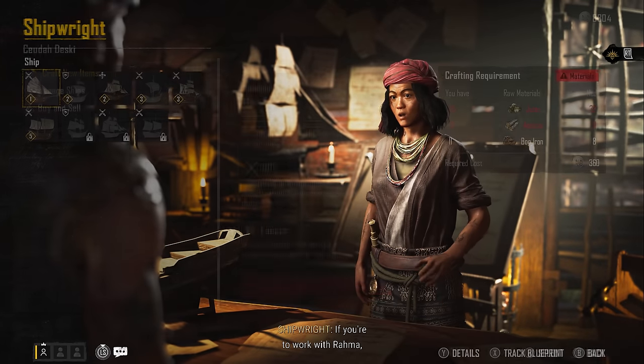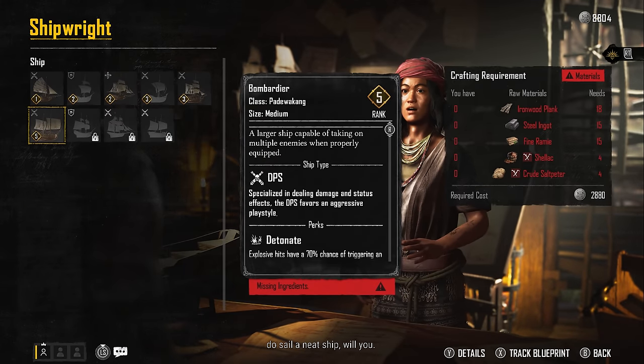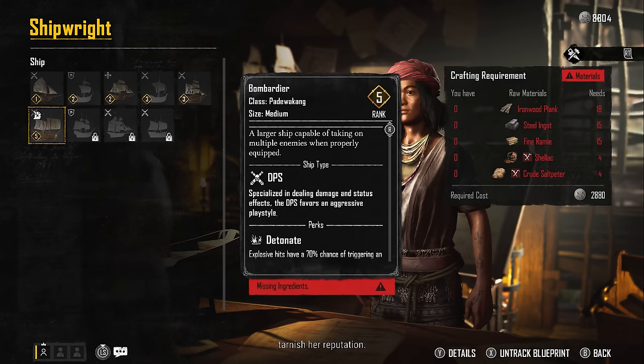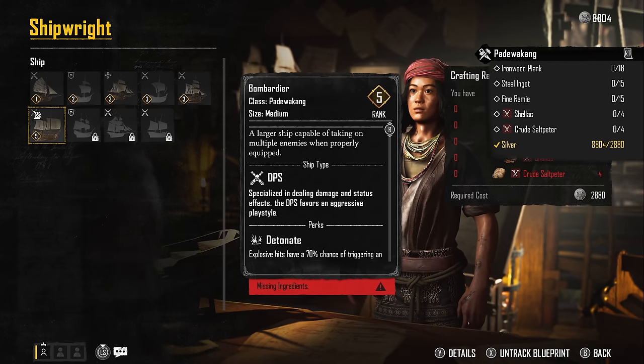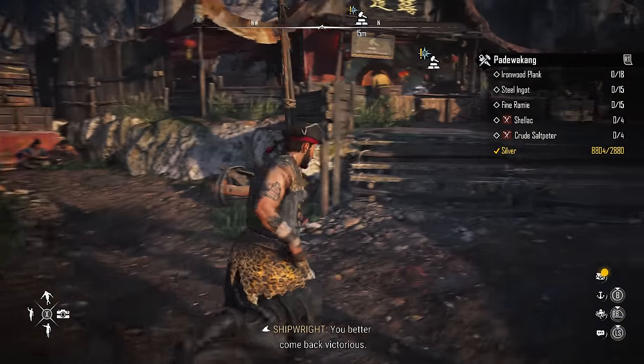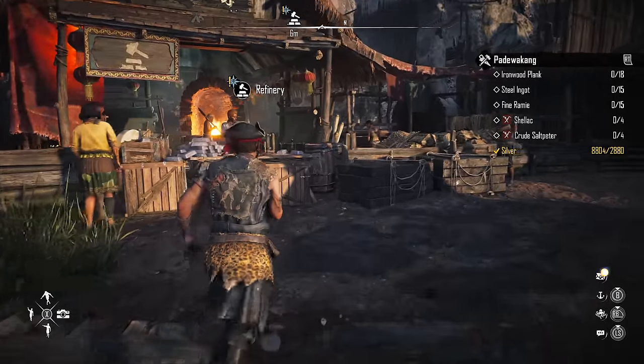If you're to work with Rahma, do sail in this ship, will you? Do we have anything? I don't want some random pirate to tarnish her reputation. Lovely jubbly. We have the coins, and that is pretty much it. You better come back victorious. Right, the refinery, lovely. You can start on my iron woods.